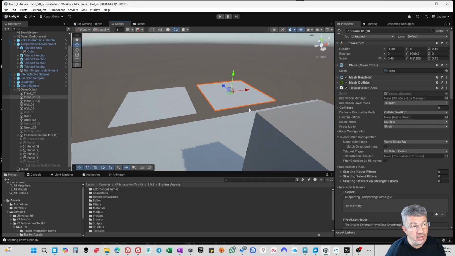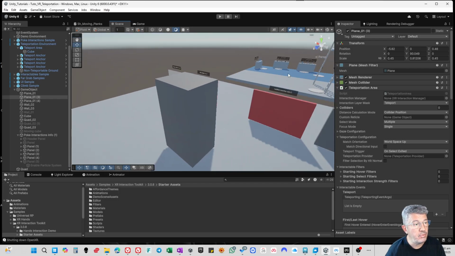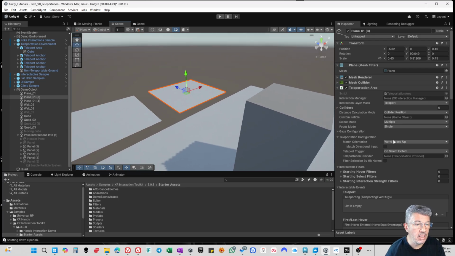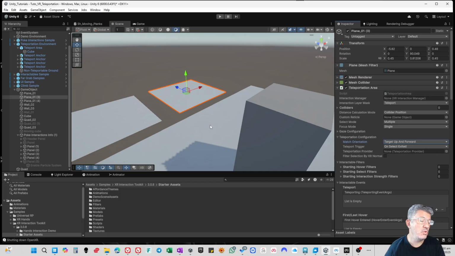And this one, I will do something different. This one, I will do what they are here on these small circles. So I will use target up and forward. So it will watch in the direction of this object, okay? So here, this object has a rotation. It will use this rotation. Perhaps I will put 0 first.